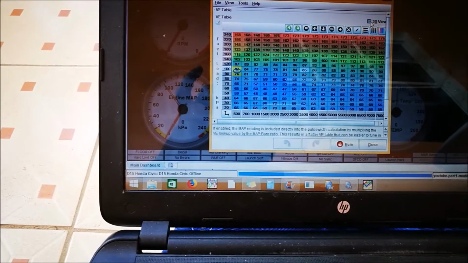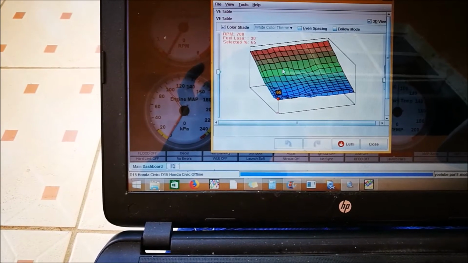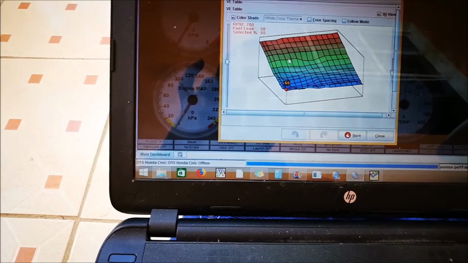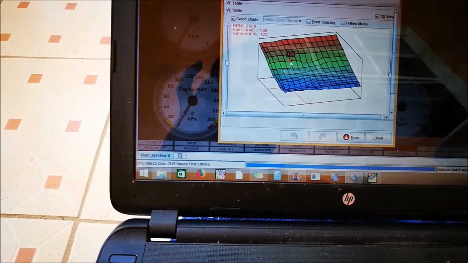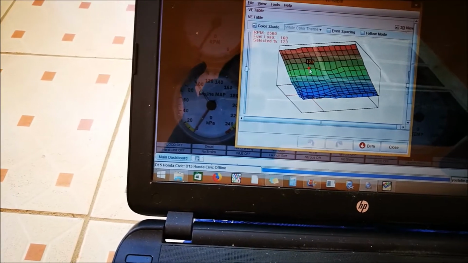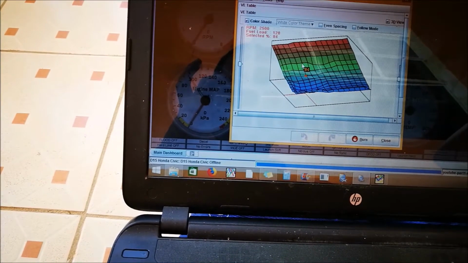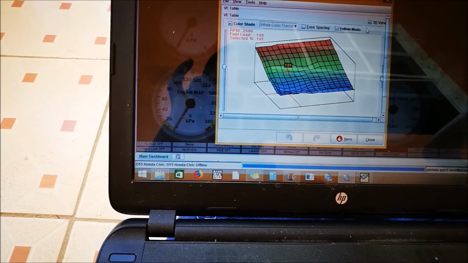If you look in a 3D view, you would see there's a dip here, and then there's a wall of fuel. The reason being, the car could not get up into these areas. What's that? 160 kPa, which is roughly about 8 pounds of boost, and 2000 RPM. There's no way my car would get up there, and so on and so forth. So here's what I usually do to assist AutoTune at this point.